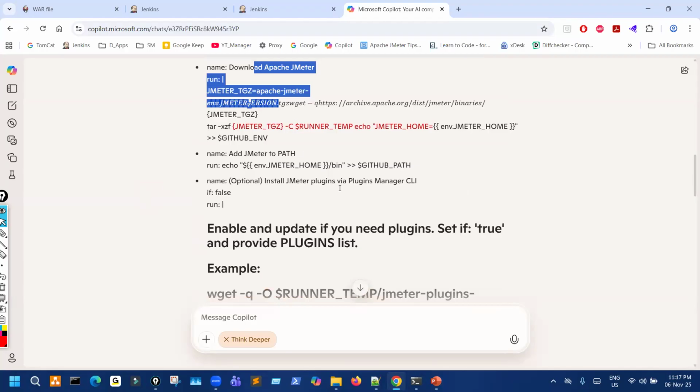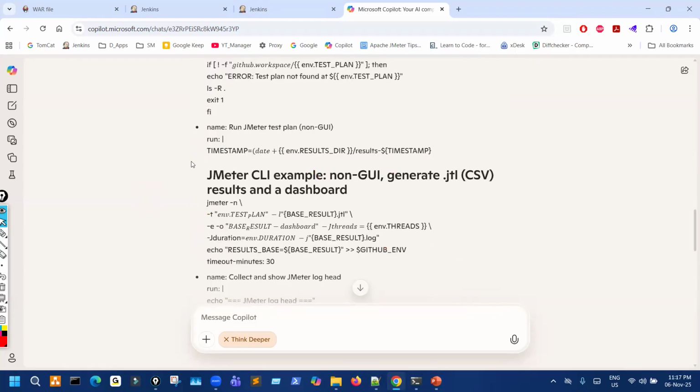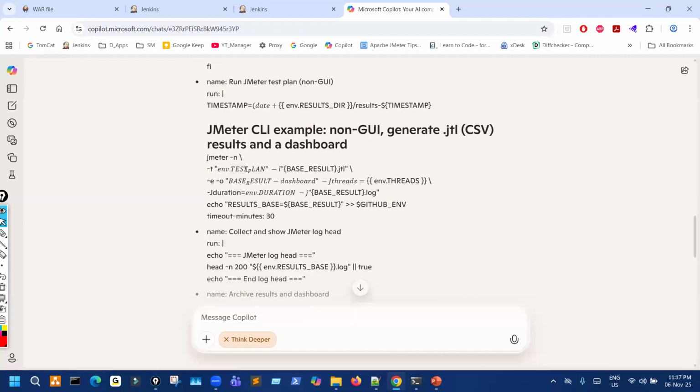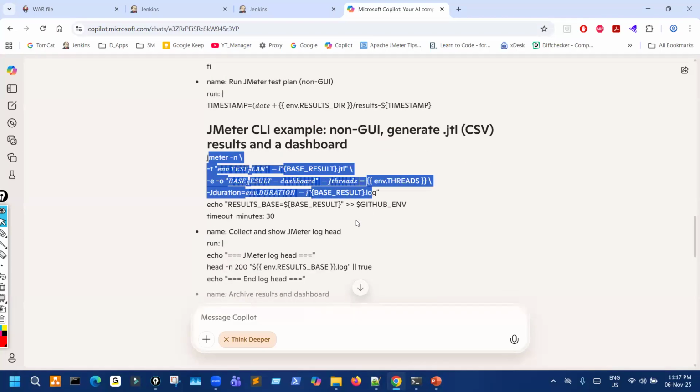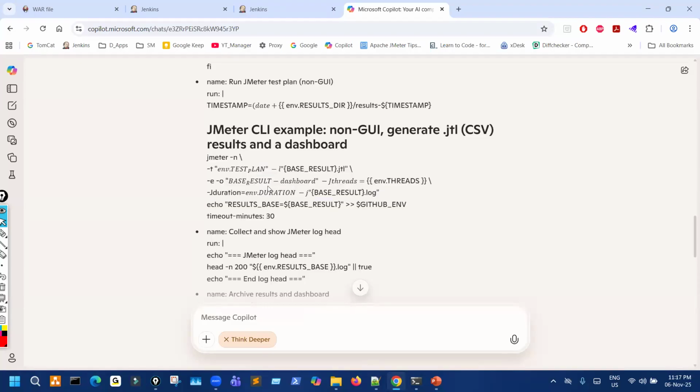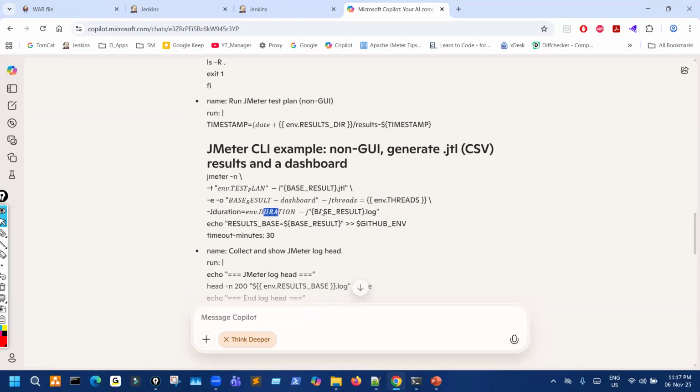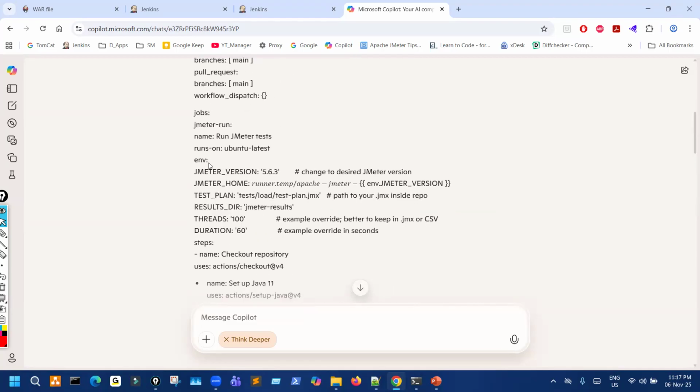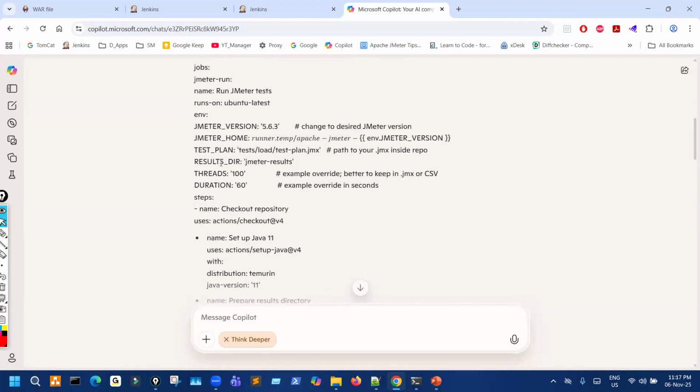Okay, so that path is there, and then there will be the JMeter command, the main test command, jmeter dash n. The base result, environment variables, threads or duration, these values we are passing from here. Okay.